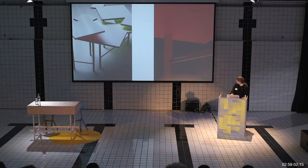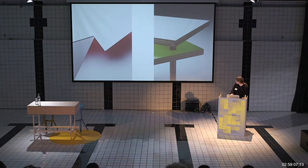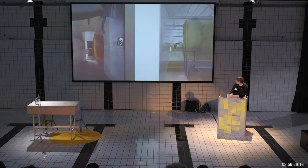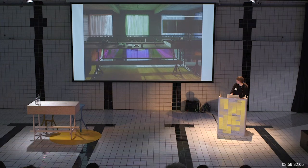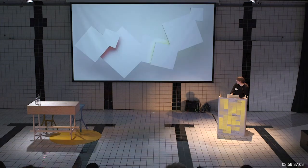In the same way, we wanted this table to be able to fold in or fold out and change in shape or colors, depending on the light in your house. It will also change a lot with the reflection of the color. So we chose to be inspired by the normal colors and textures that we use in our houses, white and wood. And then we often also add some very colorful element to our architecture. So this is why we chose to do the study table in the same way.